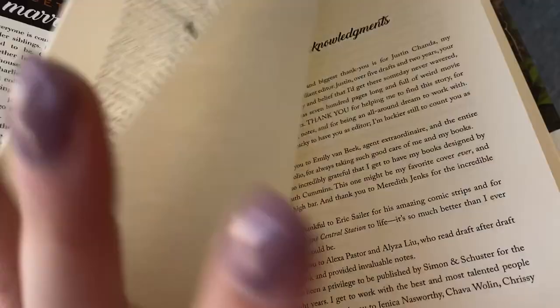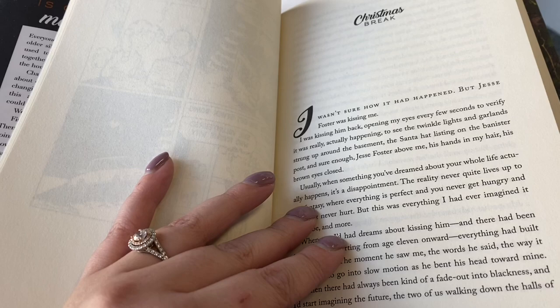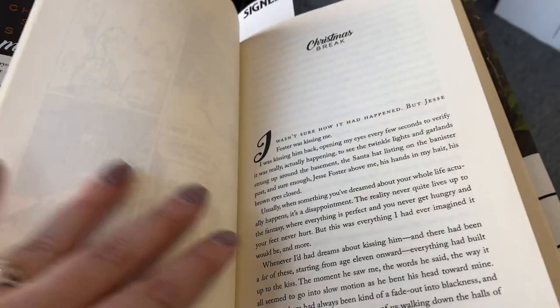It is a first edition. You see the one there and it says first edition. And now we can start reading it. I'm really excited. I want to read this one soon. But it's about a wedding being very chaotic, so I might want to wait till after my wedding, just in case.